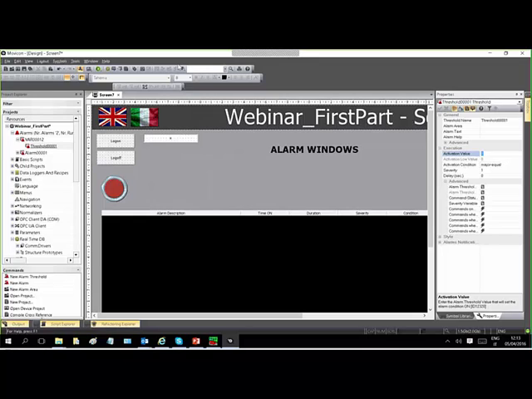Just take it and drag it here, the log window. This object is specific to show not the real-time alarms, but the historical alarms. If you click on the object, it could be similar to the alarm window in style. You can decide to show one of the historical events: system messages, user logged on and off, alarm messages, communication driver problems, or all. Up to you. Maybe you can create 3 different objects pre-filtered in this way. Also in the other windows, you can filter and apply a query.